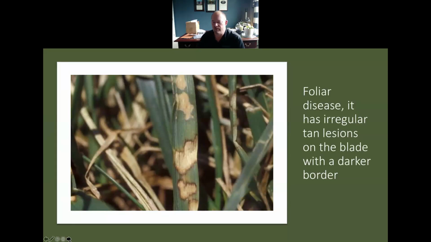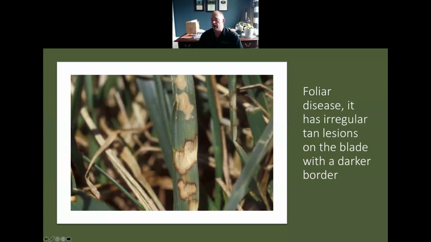It is a foliar disease. It has these irregular shaped tan lesions on the blade with a darker border. So if you remember the dollar spot, it's got that hourglass shaped lesion with the straight bands on either end of the margins of that lesion.